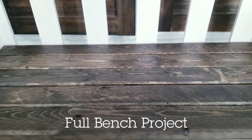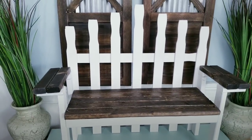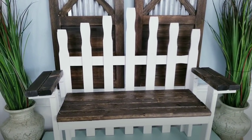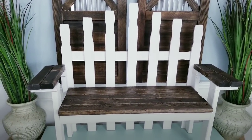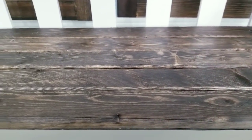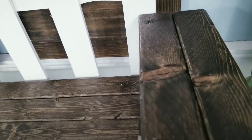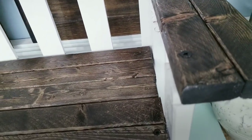Now going back, here is the full bench project that I previously made that is the full size. Now this project was inspired by a bench that I saw online for about $129, and I recreated it for a fraction of the cost. Now this bench does have a 20-inch seat that may be too long for some spaces and tabletops, so this new version should perfectly fit and accommodate those who want a single seat display piece.